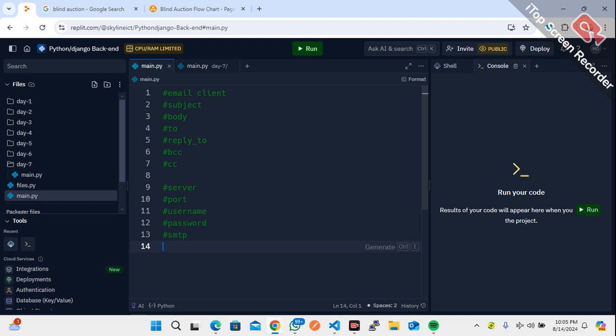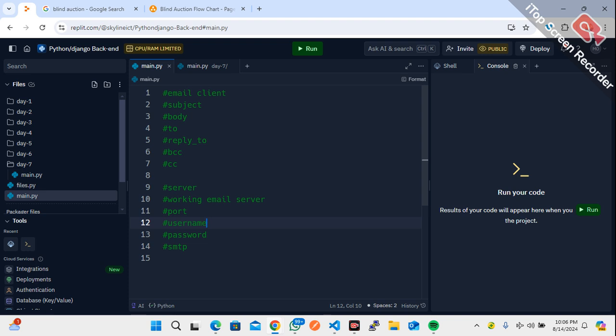Now let's look at this. You need to get a working email server. This working email server can be Gmail, or it can be your website. Every website has an email server, and this email server will have a port, the username, and the email that you want to use in sending. Remember, before you send email, you must have an email account, right?